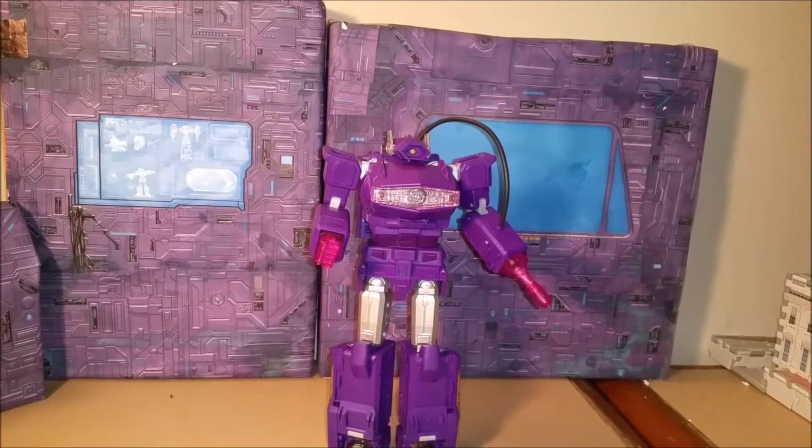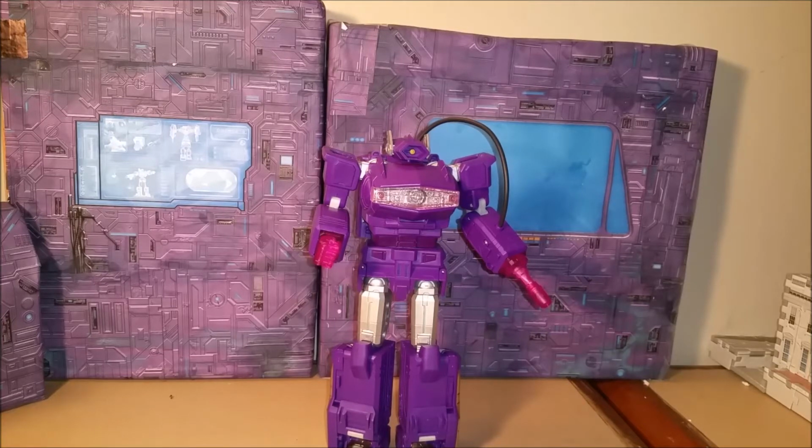Alright guys, welcome to my next Transformers review. This is going to be on the Fanstoys Quakewave first edition. It was recently re-released in 3 colors, a clear, a toy accurate, and then the original colors.